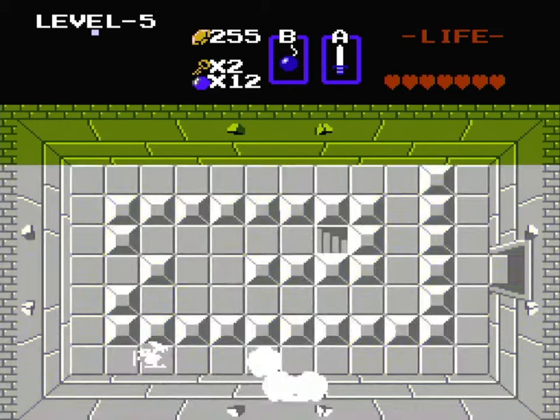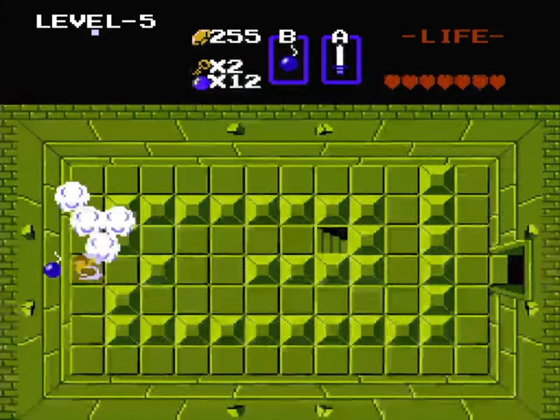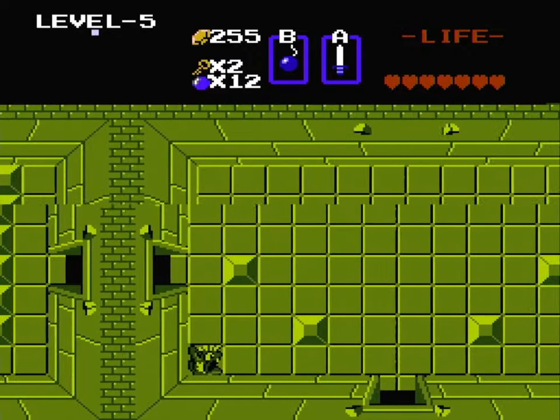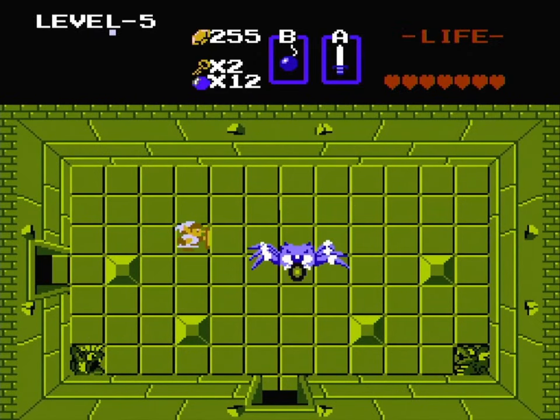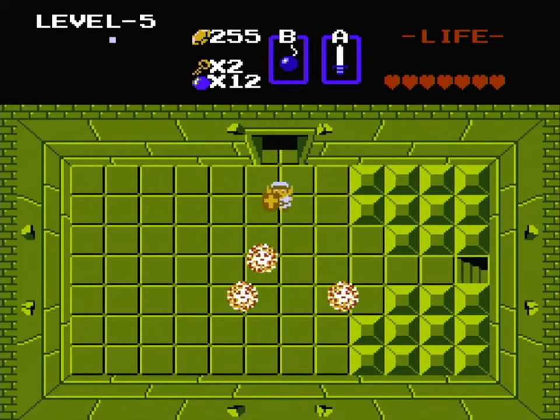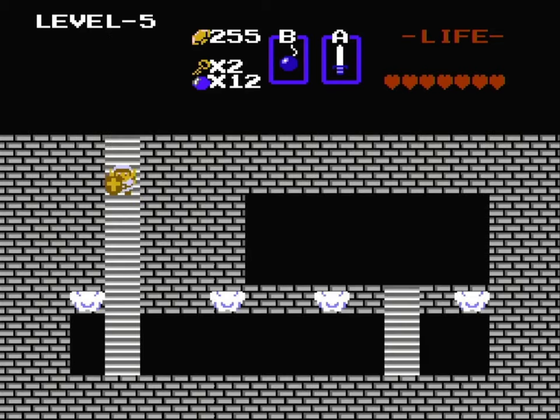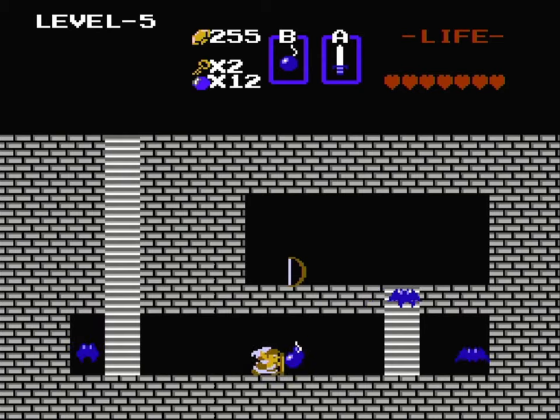Okay, can we bomb the walls? Not that one. Not that one either. Okay. What's over here? Oh, Goma! What's Goma doing here? We don't have arrows, so I'm just gonna have to... I don't have any arrows, though. Oh, come on! Oh, we get the bow here, though. Okay.